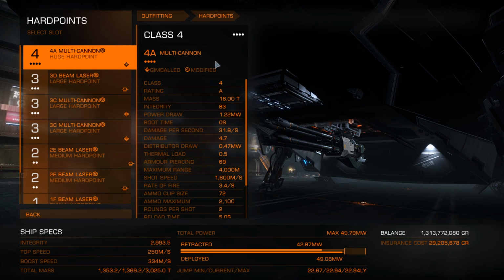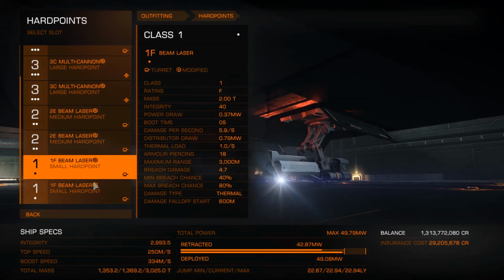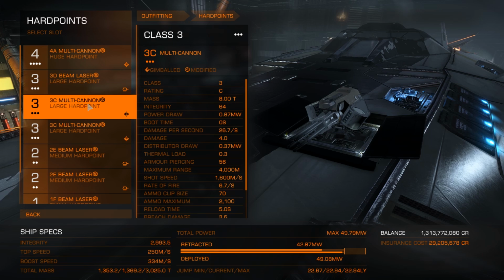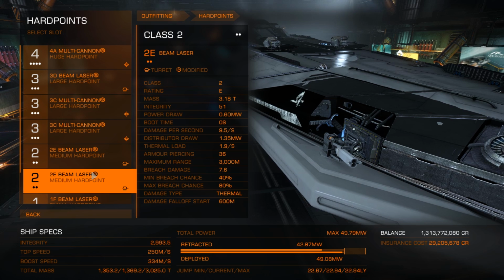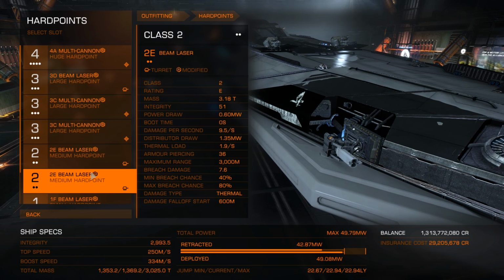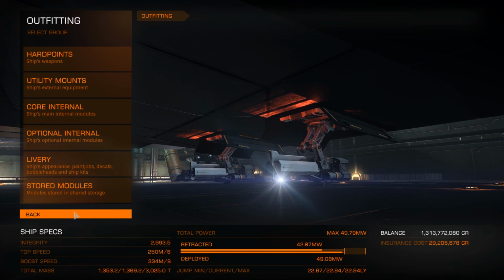So, the multi-cannons that we just talked about are in fact the only other thing on here than grade 5 overcharged beam lasers. The rest of these beam lasers here are turreted grade 5 overcharged beam lasers. Now with the grade 5 charge enhanced 8A power distributor, you can just fire these continuously as long as you have three or 4 pips into your weapons. Yeah, it's really nice.